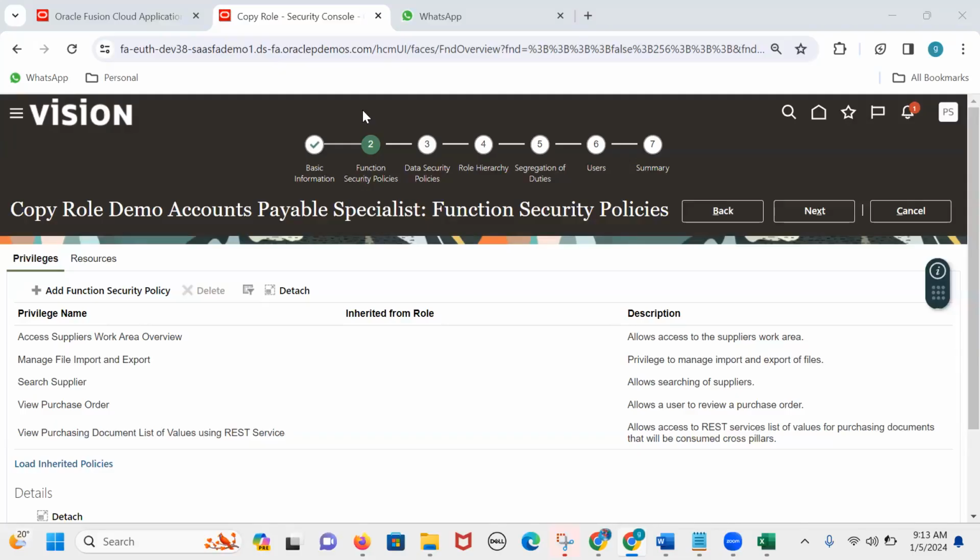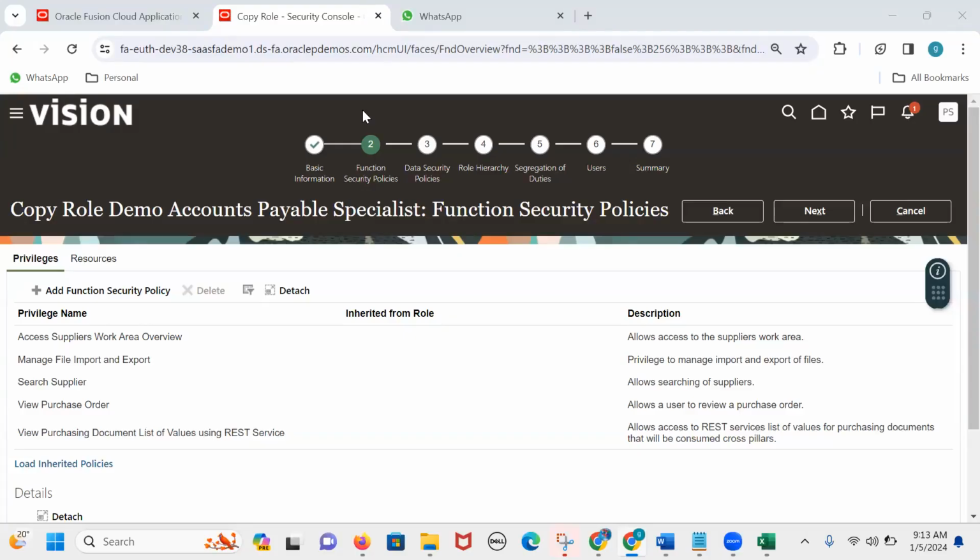We don't know, right? So we take the requirement from the customer side. Accordingly, we'll build the custom roles and map them to the users for their testing. Okay.